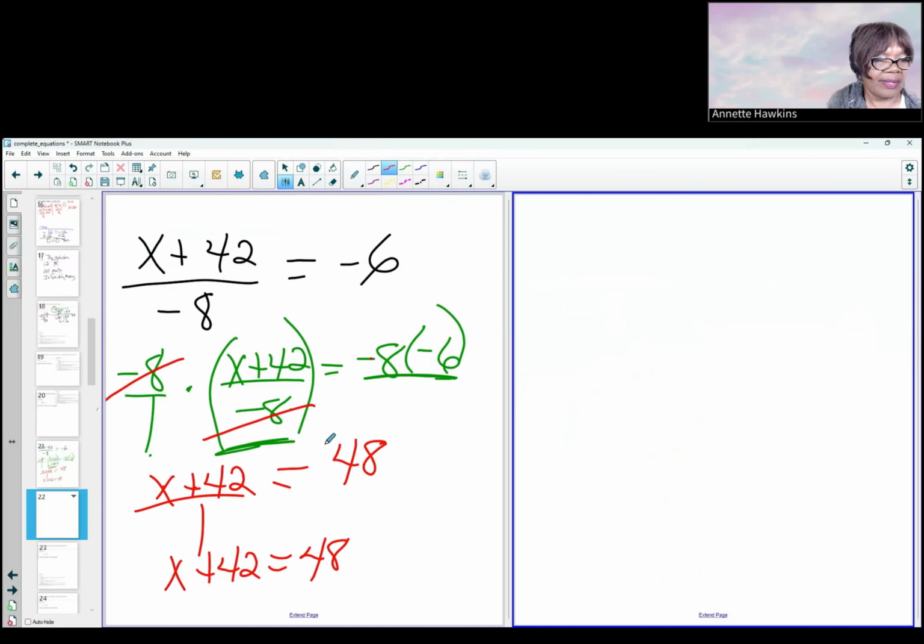Now, I don't want you to freak out over this. These are what we call literal equations. They are literal because you got more than one variable. And I want to show you this because when we get into graphing, you're going to have to solve for y, okay? And so I just wanted to show this to you so that when you see it, you won't freak out. We can solve for any variable that we want. We can have all variables here. It doesn't matter. The procedure is still the same.